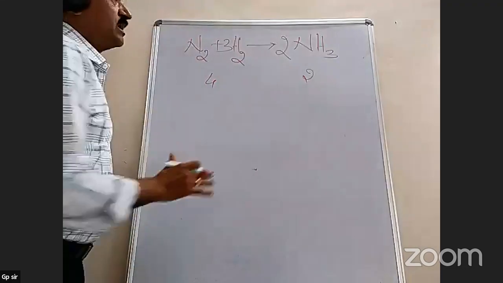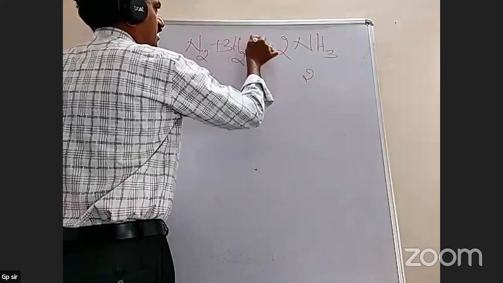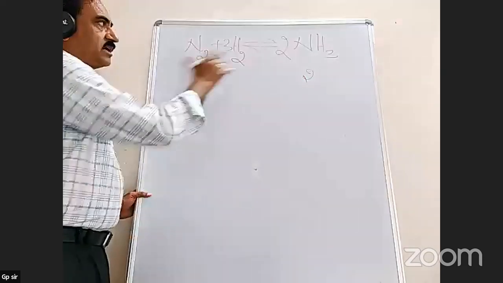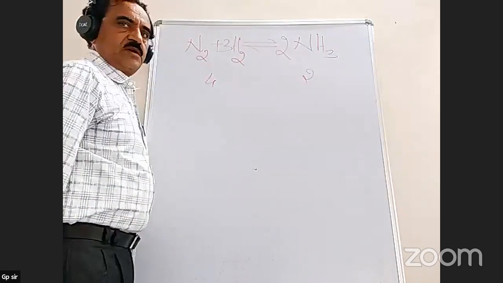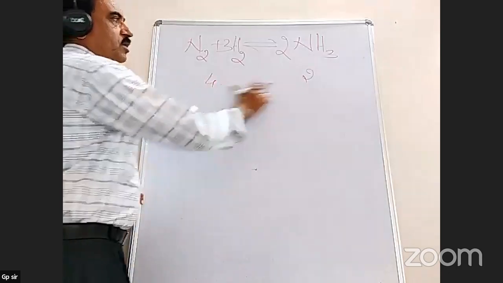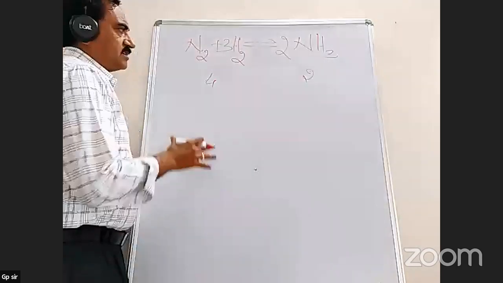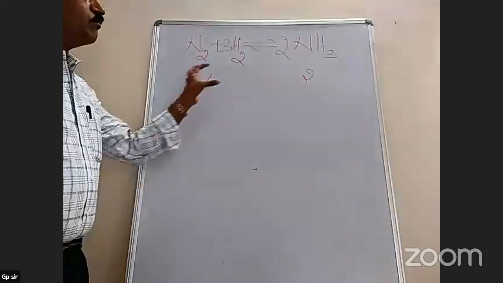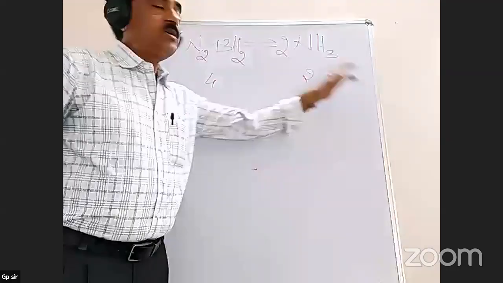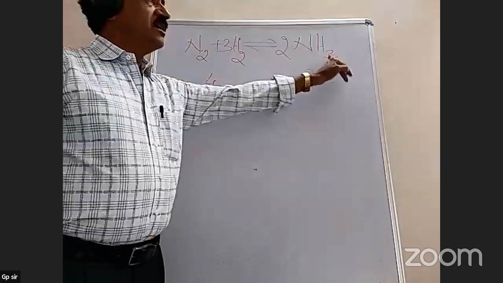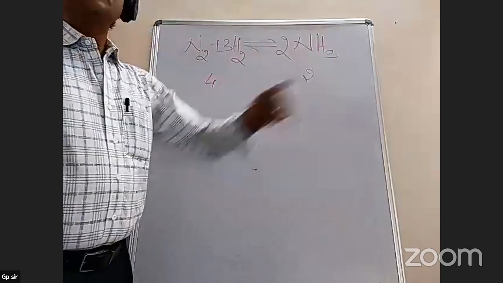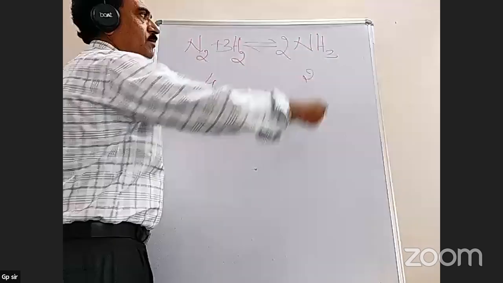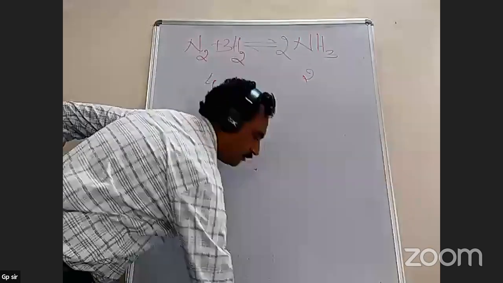So according to Le Chatelier's principle, this has to be done in a closed container, and an equilibrium is attained here. Reactant side 4 molecules, product side 2. So as pressure increases, according to Le Chatelier's principle, the number of moles decreases. So equilibrium shifts in the direction in which the yield of ammonia increases. So you go on increasing pressure, you get more and more yield of ammonia.